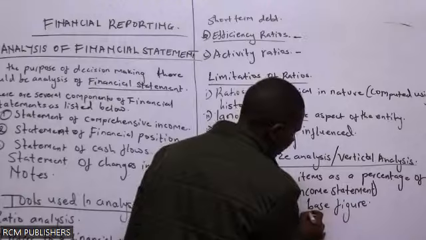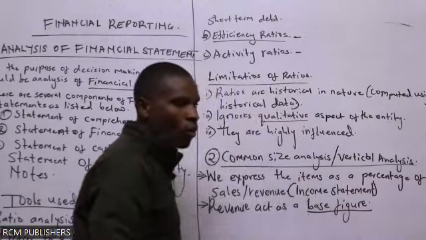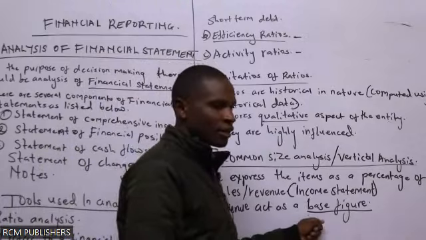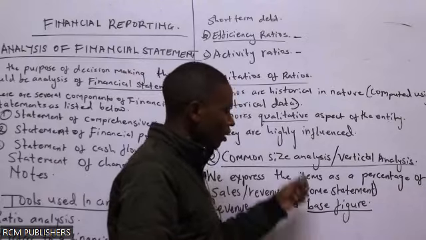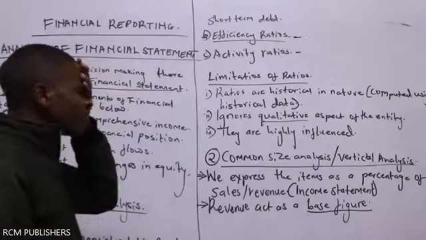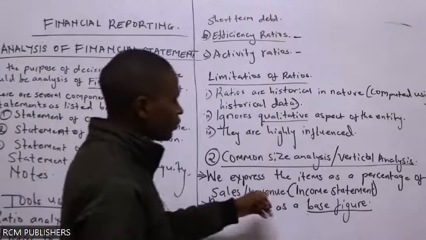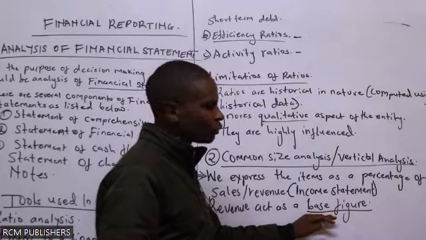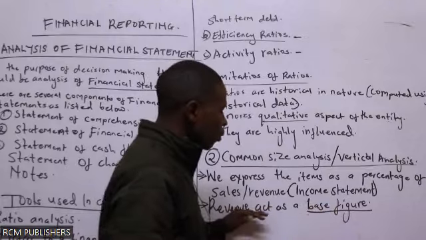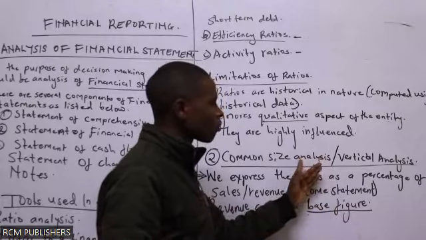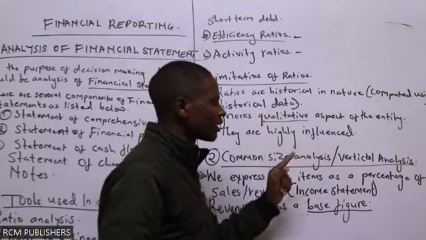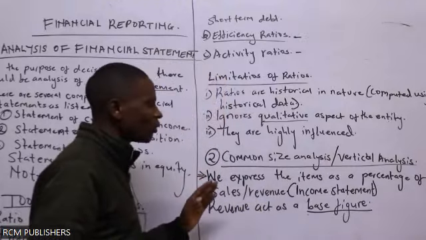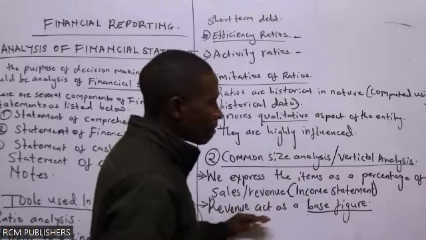And that's what we are stressing in here and saying that the revenue acts as the base figure. Please, if you have a highlighter, I told you people you should have your own highlighter, either a yellow highlighter or a green highlighter, depending on your favorite color, so that you're able to underline these. These are very, very important terms for you to remember. That revenue always acts as a base figure as far as common size analysis is concerned. Are we together? I'll show you what I mean by revenue being the base figure.